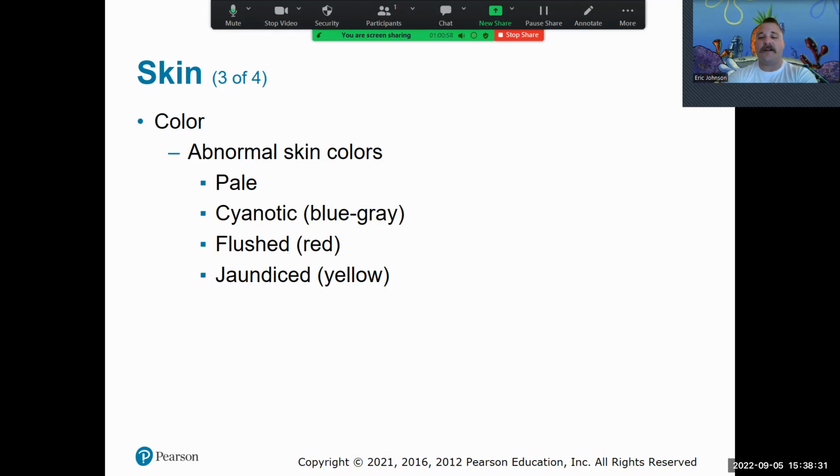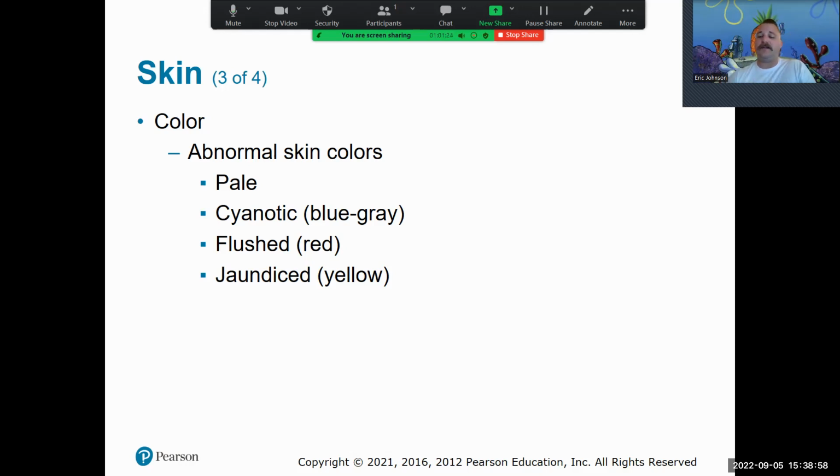So I'm going to have to start prioritizing what we want and what we don't want. One of the first things that goes will be the extremities: fingers, toes, up here, not really in the lips, but like the tip of the nose, usually in the cheeks. That's usually where you can find the lack of blood right off of that in adults. And that will be pale in comparison to their normal skin pigmentation.